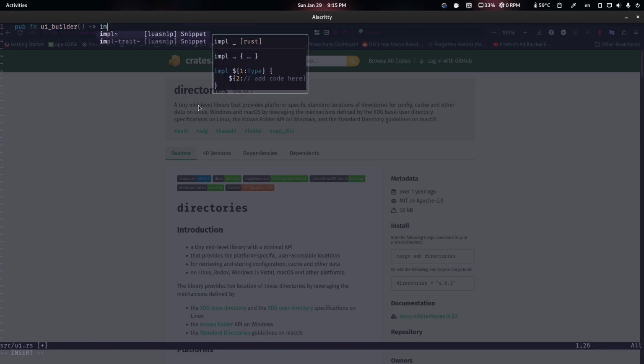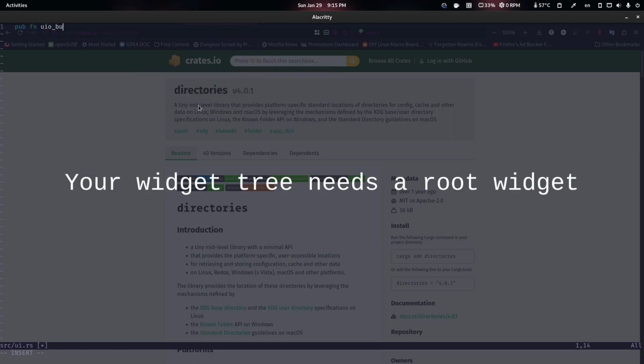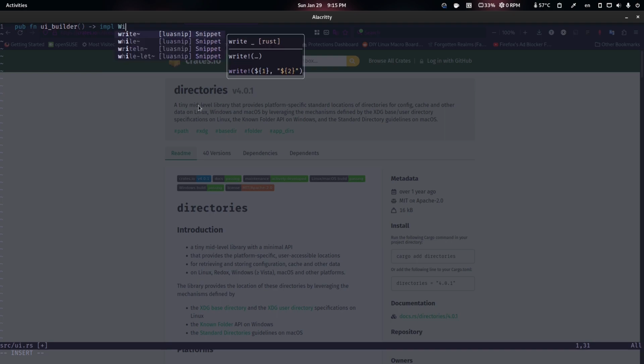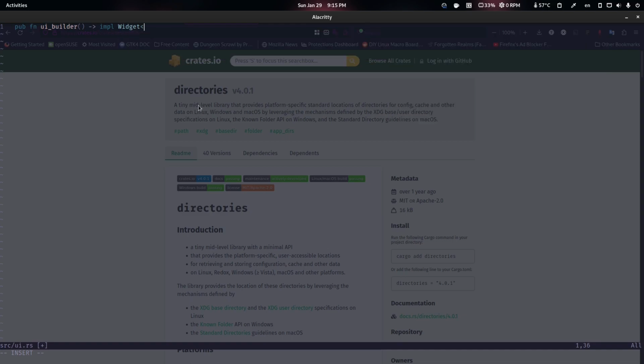In Druid, everything is described by one widget, and usually how you handle that is you use a container widget like Flex, which is like a Flexbox or like a Z-Stack, stuff like that. Let's just make this a U64 for now, right?